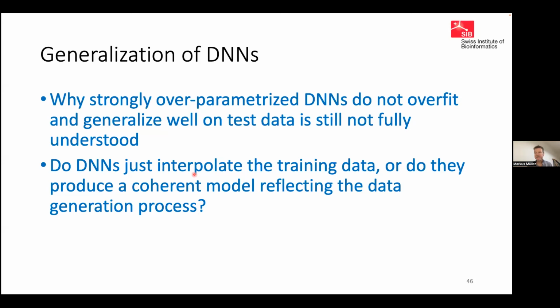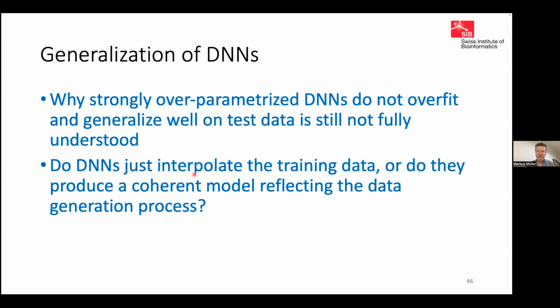Does it really reflect the data generation process? So does the neural net really have some idea that these are actual images of 3D objects that are alive? Or is it just a fit in the pixel space? It's probably the fit in the pixel space that is true, and we will have some examples of that. But sometimes, especially with these language models, it's really astonishing what they can do, and you almost have the impression there is some intelligence behind. But people who actually look at this seem to think maybe rather not. But yeah, that's probably also an open question.